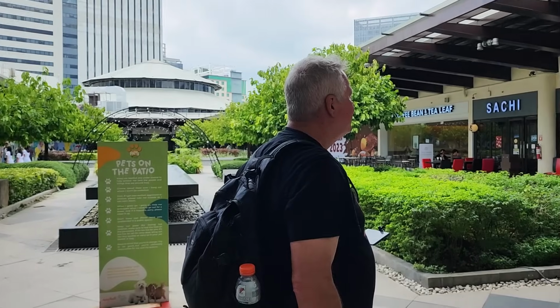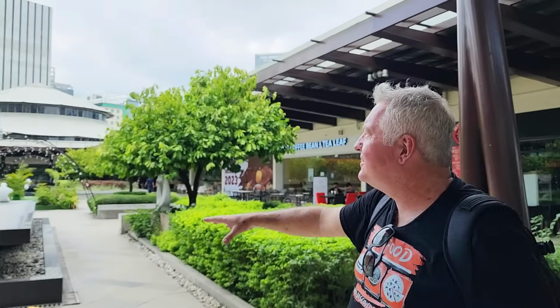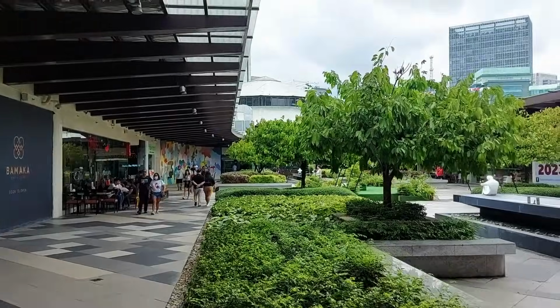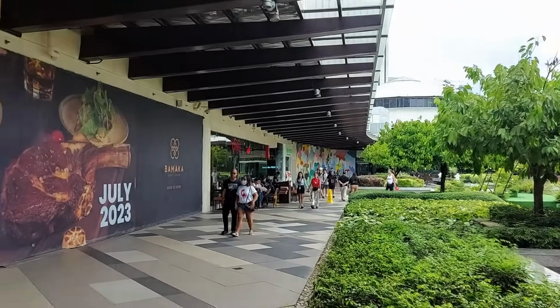Okay, we're coming up and I can feel a bit of heat. I think we might be going outside. Oh, it looks like all the food is outside. Have a look. That's outside. There's an actual garden there. You've got to go all the way to the top, and then there's a garden outside. Entrance, let's go in. So that was unexpected. I didn't expect that at all. But it's actually pretty cool out here. In a hot way. Looking from space, I think that might be the round thing that we saw in the middle of the building. So I think maybe that's the middle. We're heading that way once we find something to eat.